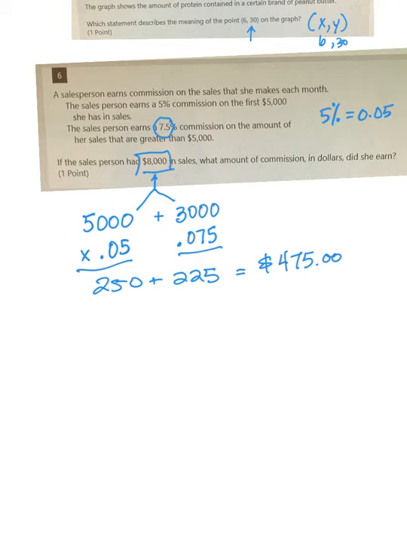So what you need to recognize is that when you're working with commission, sometimes it's broken up. Sometimes they'll give you a smaller percentage for the first amount of money, in this case $5,000, you get 5%, and then they try to incentivize you. They try to really get you to work harder to make more than that, and they'll give you more money. So in this case, she made $8,000 in sales, so her extra $3,000 earned her money at a 7.5% commission. So you just have to calculate both of those and add them together.